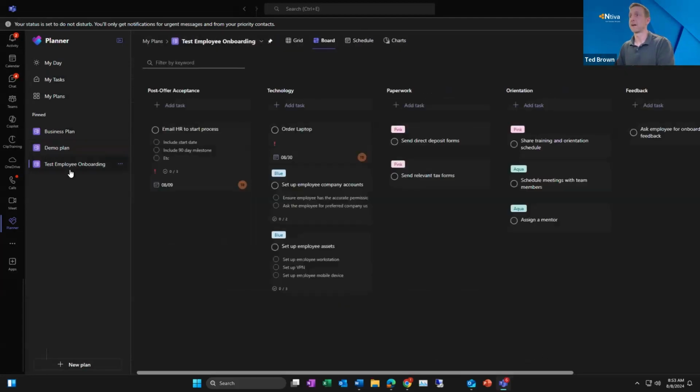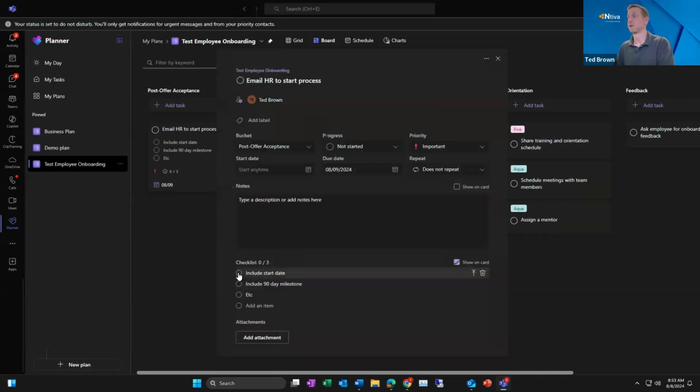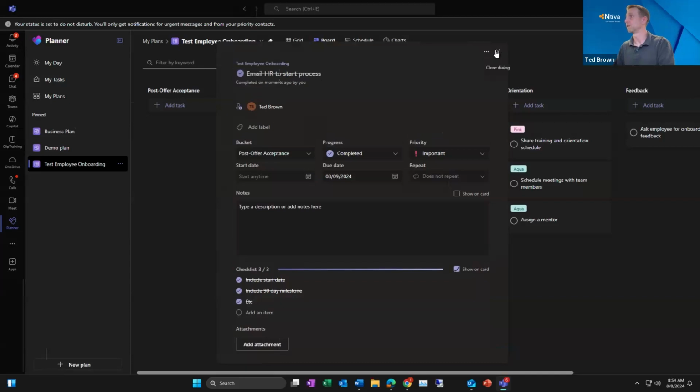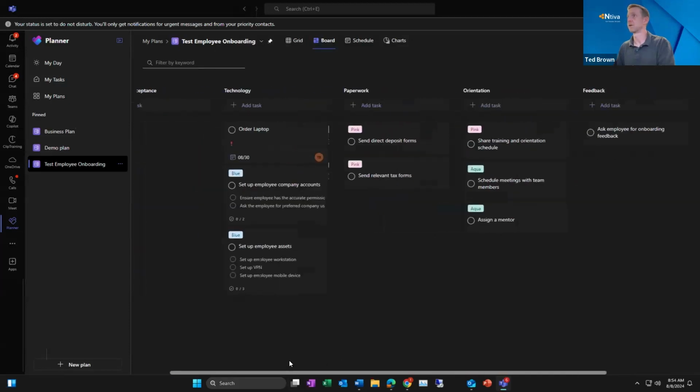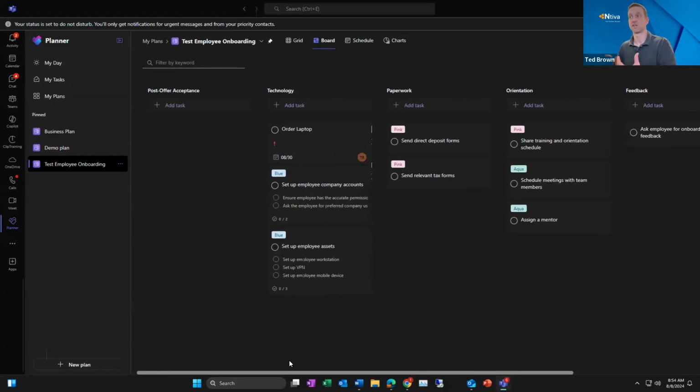So let's go ahead back to the team onboarding. So I can see here you can easily add the tasks that I mentioned, easily assign the people, create the checklists. And then as I come through here, maybe I'm going through and starting this process. I can come into my task here, say done, I've done this, include the milestone, got this all done, and I'm all set to go. So this is now completed. So now I can actually see that this has now been pushed off the task list right here, and that is now set to go.